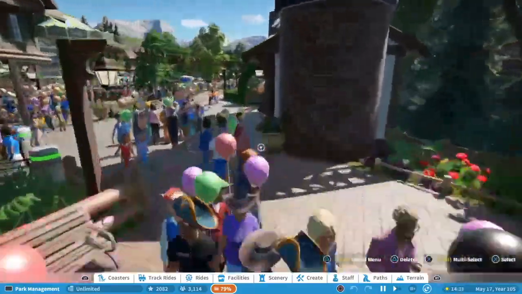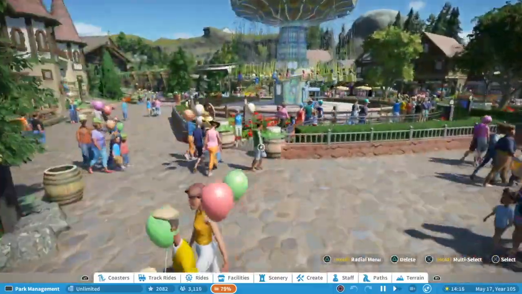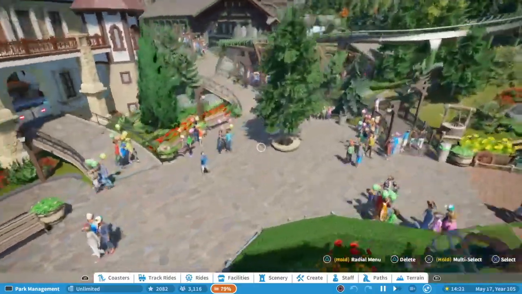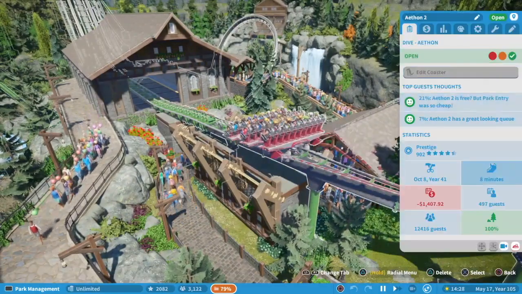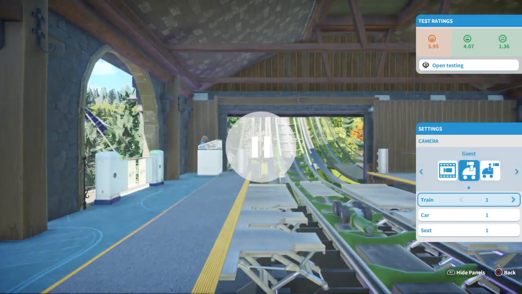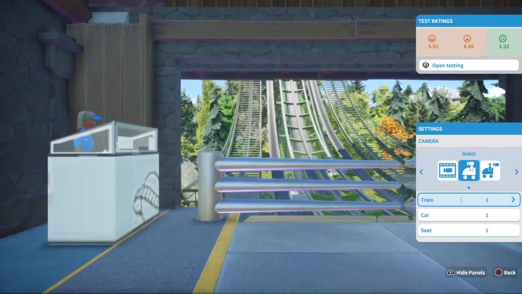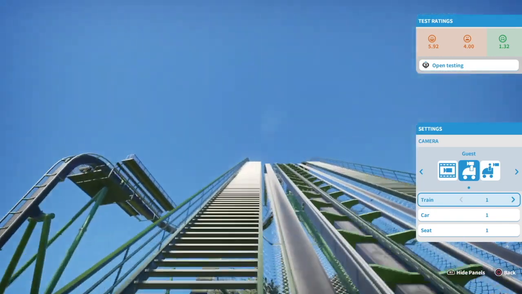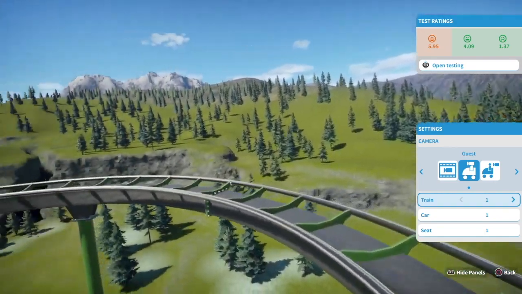Nice ride. All right, so it looks like we got another coaster. We got a couple flat rides here. A lot of open pathways. Okay, it looks like a dive coaster. All right, so we'll stay on this one. I'll just fast forward a little bit. So once again, nice station. Not anything too complicated, but it works for the ride. I like the color scheme, the green and black.